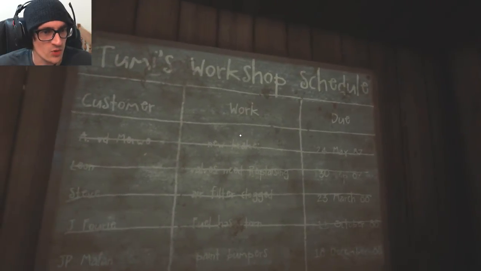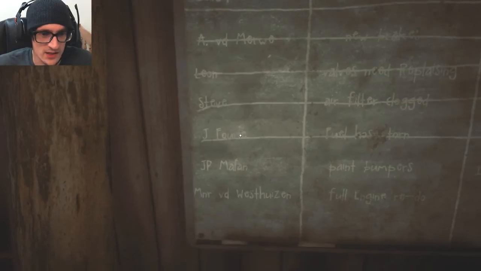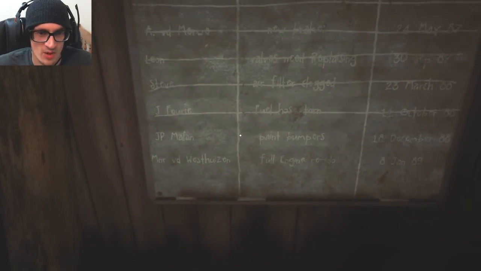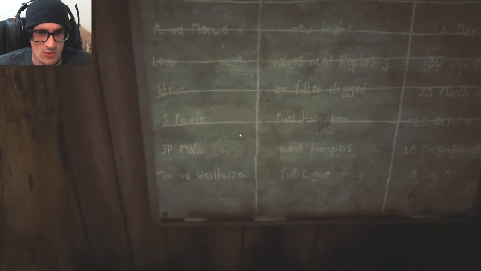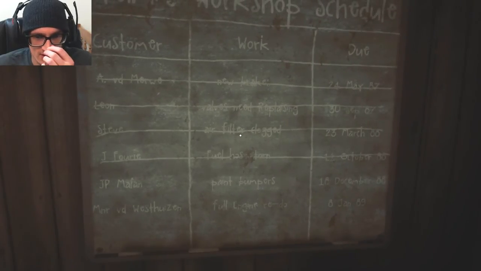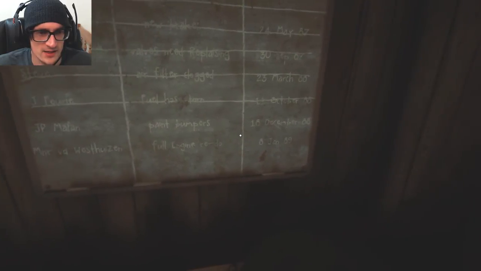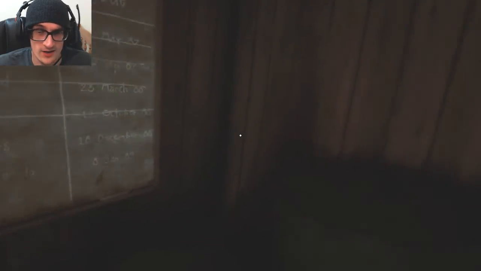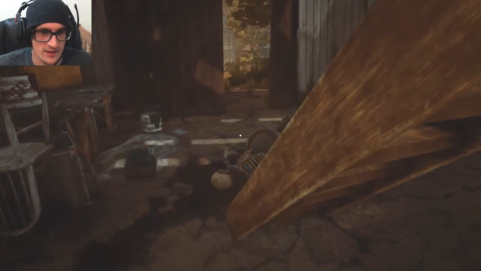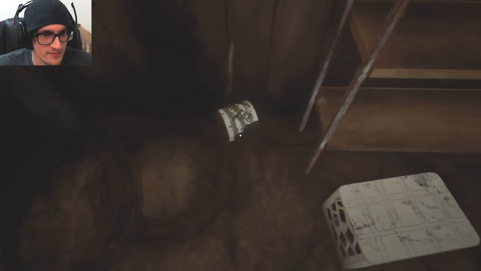Toomey's workshop schedule. A customer, J.P. Mellon, Westhausen, full engine redo, paint bumpers, fuel has torn, air filter clogged, valves need repair, new brakes. So looks like the 18th, 1988 is when they died, or around that time at least, we could assume that. Because they died, or this person died, in the workshop. Let's just think that. Why not?